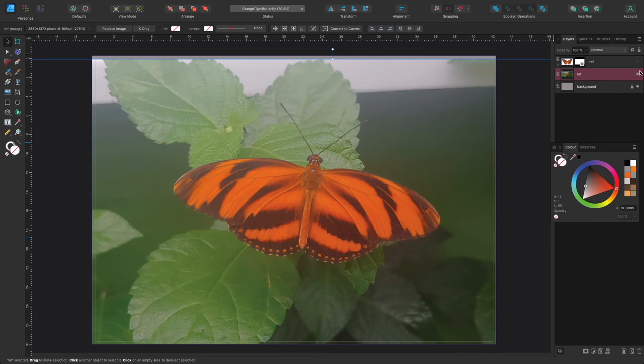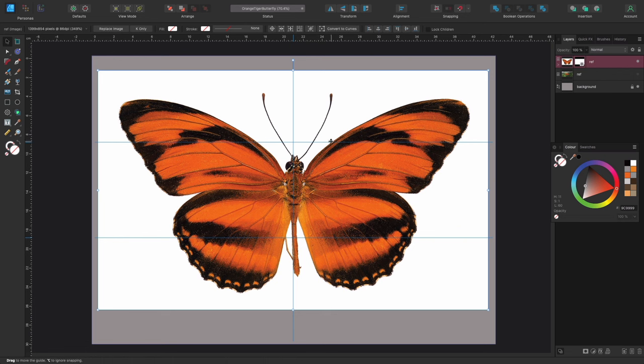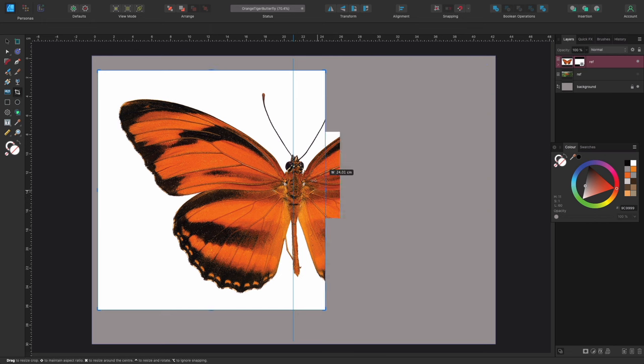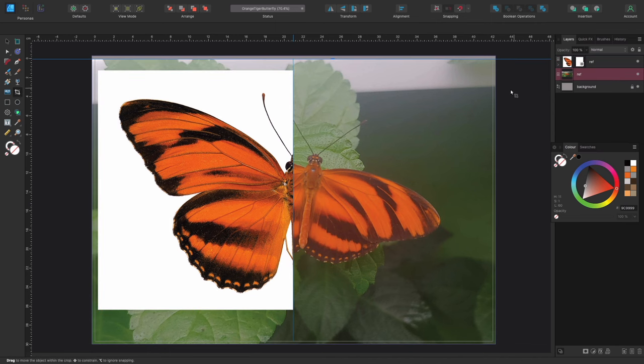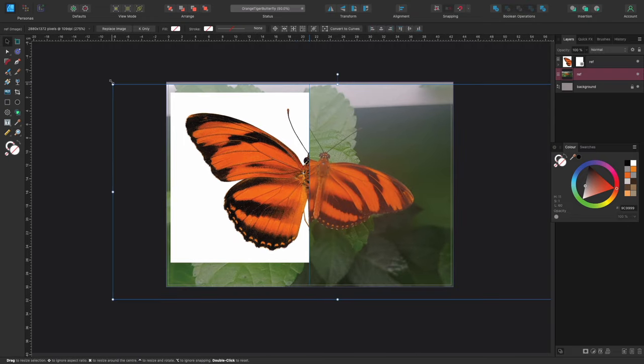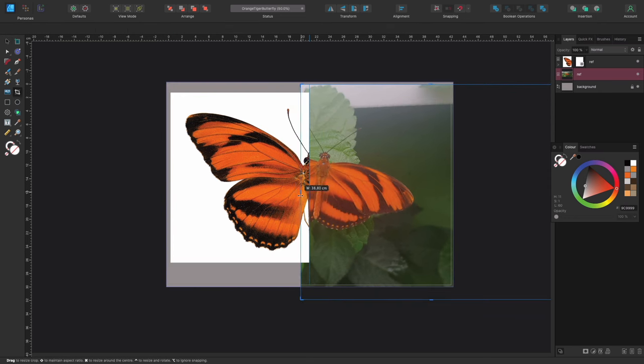So one important thing to do is, first off, I'm going to drag a ruler to the center of my canvas. These ones, I don't need them. They were there from some other drawing I did. So I have the middle point here, and I want you to remember that you don't need to draw the whole thing, you just need half of the butterfly, okay? Now, this one that is below, I'm going to make it visible. And right now what I need to do is combine the two of them in such a way that it makes sense. Okay, because we just need the body.